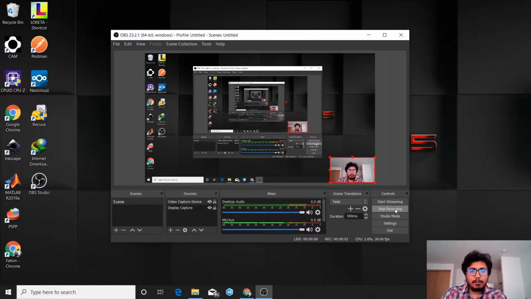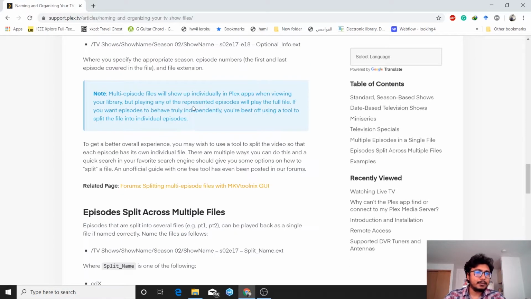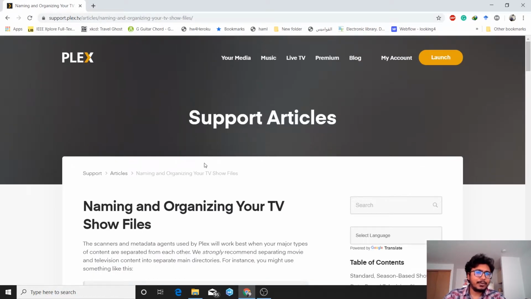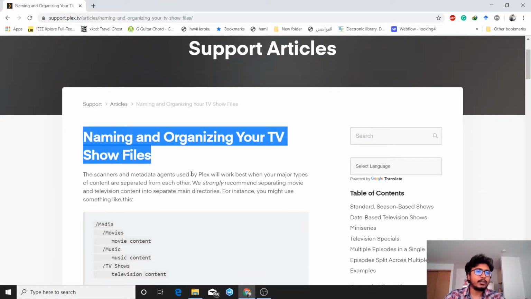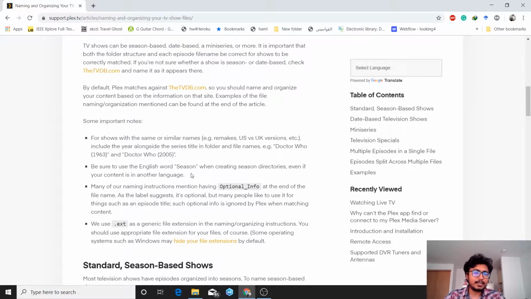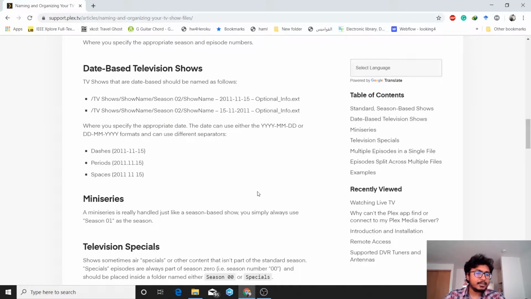Okay, you have a Plex server and you have a bunch of files that you would like to run through the Plex server. So for the Plex server to work with your media files, the media files have to be organized in a specific way. If you go to their website, the Plex server website, there is a very specific way of organizing your files so that Plex can detect the files and can render them to your TV or your custom desktop.